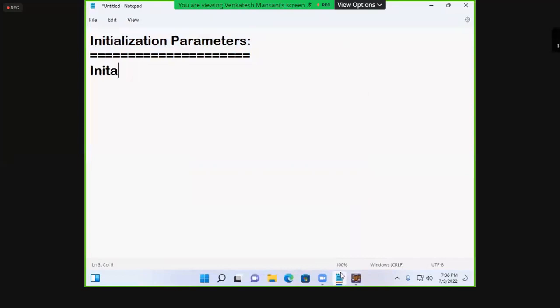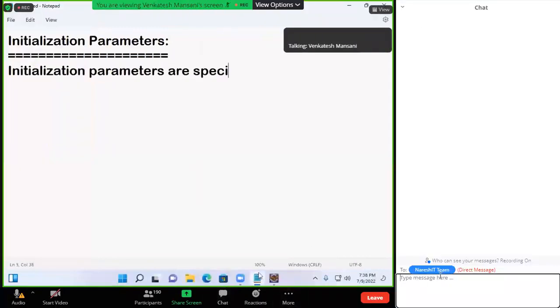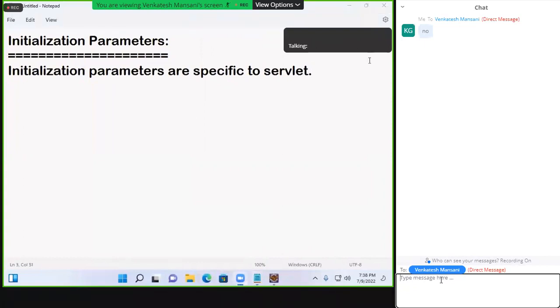Initialization parameters are specific to a servlet. Is it there? No? Write this point also.